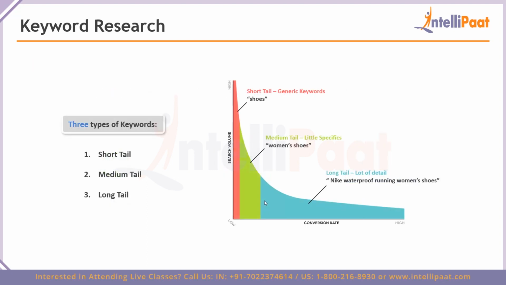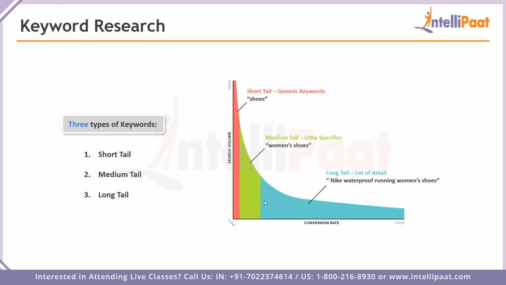Now, when the talk is about keywords, as I just gave you the example, there are actually three types of keywords and how it actually varies. So let me explain the three types of keywords, alright? The first is short tail, the second one is medium tail, and the third type of keyword is the long tail keywords. So what happens with short tail keywords, as the name suggests, is they are short. So whenever you search for something on Google, this is what you would be typing. If you wanted shoes, you just type shoes. That's it. It's very generic. It doesn't give Google much information about what you want.